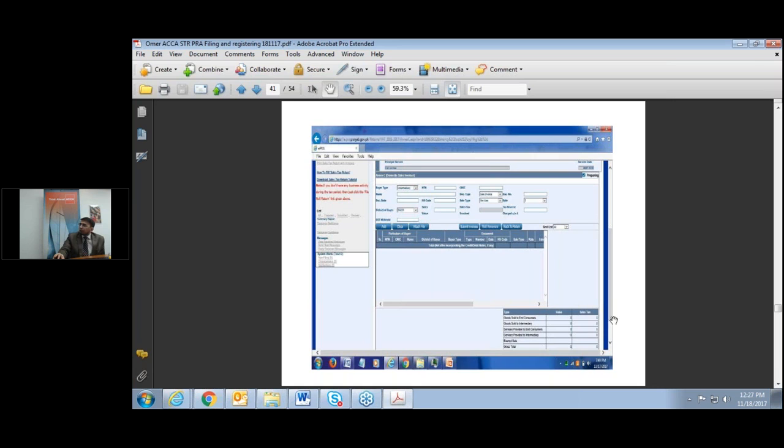It gives you a bifurcation in the end, which you can see. It categorizes for each category the value and sales tax as per all the invoices that you have submitted: goods sold to end consumer, to intermediary, services provided to end consumer and intermediary, and the exempt sales, and then the gross total for all those areas. So far, so good. Next up.